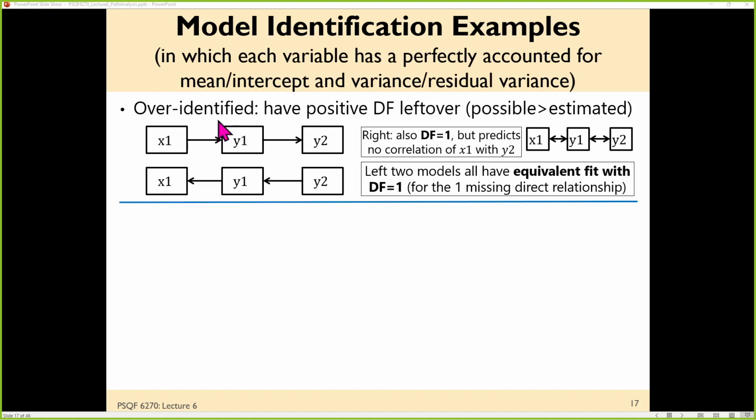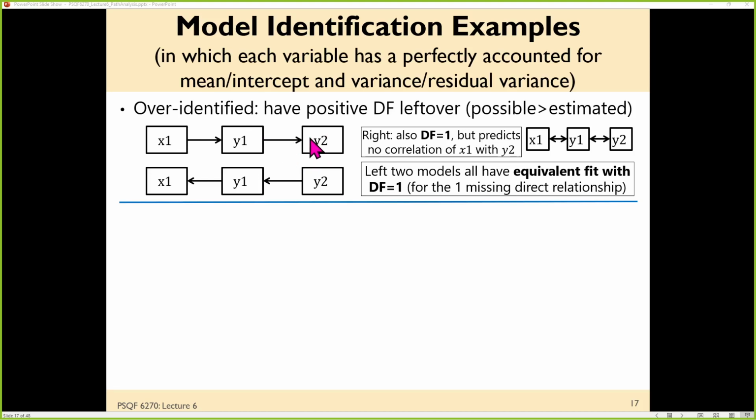So this is an example of an over-identified model. I've overlooked one of the paths, so I have 1 degree of freedom left. That's like saying that after I predict y1 from x1 and predict y2 from y1, there is no remaining relationship between x1 and y2. So the relationship between x1 and y2 is exclusively carried through y1 here. What the model says is that the relationship between x1 and y2 is this path times that one.